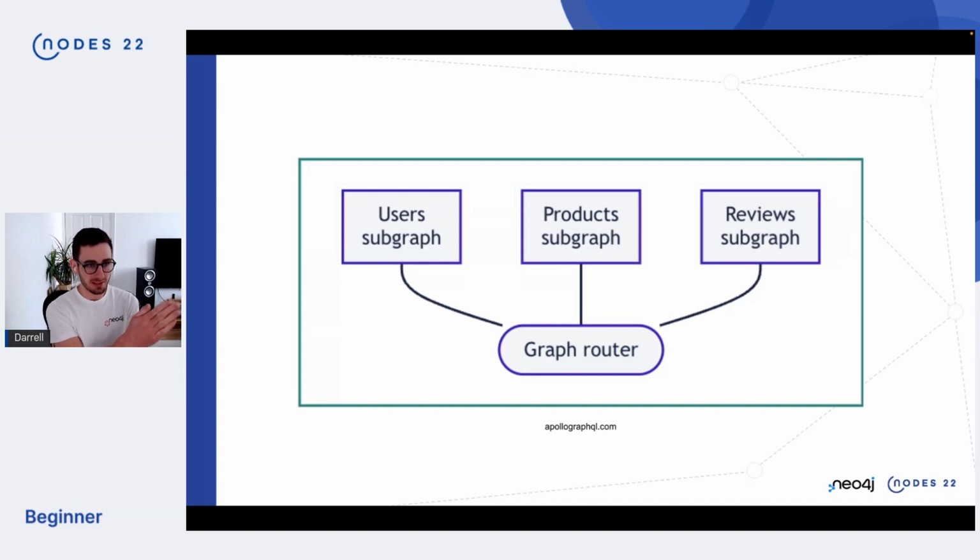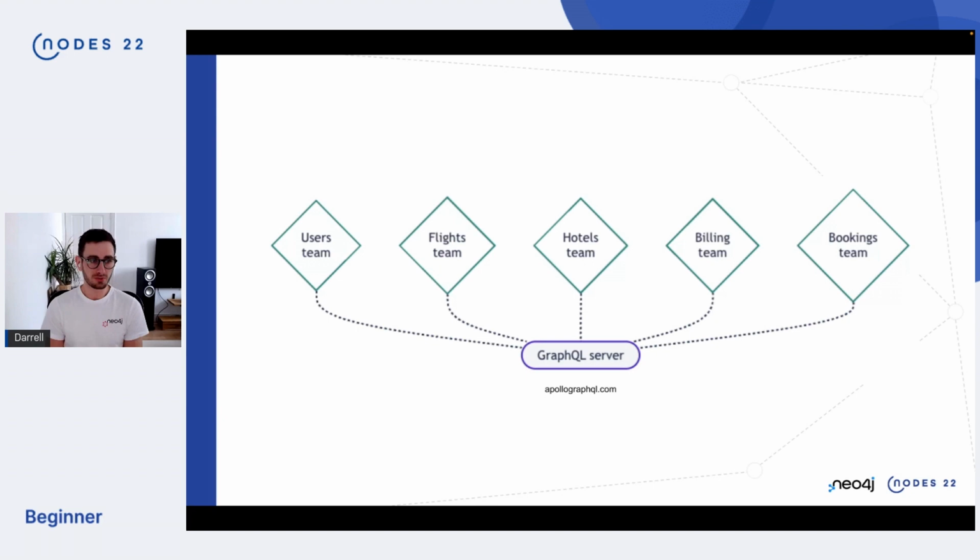Things can be related between the subgraphs, so you can run a single query which might run across all 3 subgraphs. The need for this arose, and I've been in a situation where there's a variety of teams. Back in the early days of GraphQL, they would have all been working on a single GraphQL server, modifying the type definitions as they needed, modifying the resolvers as they needed, all fighting for space within the same GraphQL server and the same GraphQL schema. This meant that things could break extremely easily. There was no clear owner of that GraphQL server. It was shared ownership with no one making the call on what should and shouldn't go in. And it was getting very messy.